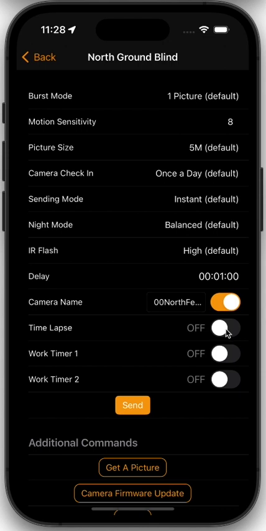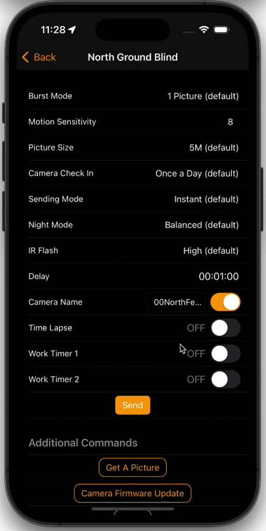You can turn on the time lapse. So on the mini camera, time lapse is going to override your motion sensor. So you're only going to get whatever time lapse you set it on. So if we click this, it's going to tell us what time range do we want to set the time lapse on. So you'd want to set that probably in minutes or hours, and the camera will come on and take a picture at that set interval and send you the picture.